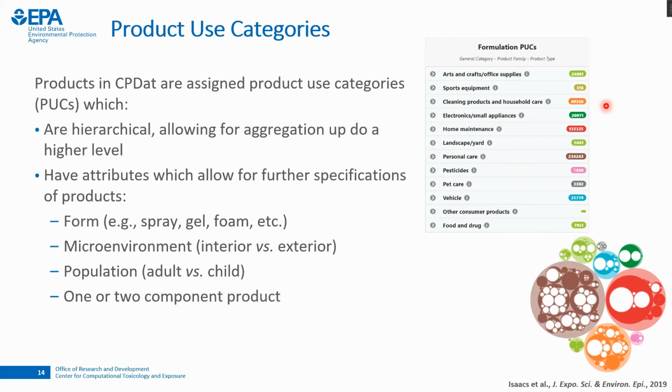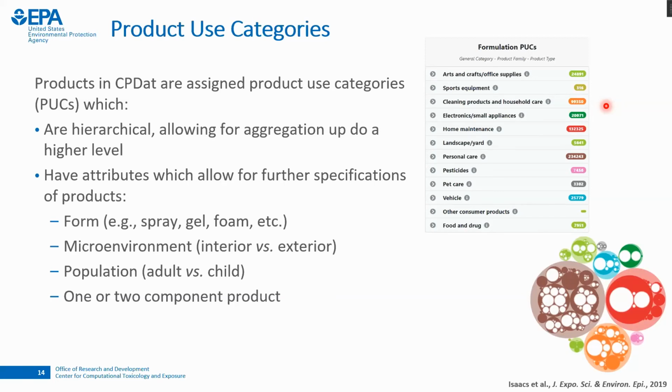This is just a small snapshot that you're seeing here. The other nice thing about these PUCs, especially in terms of exposure modeling, is they allow us to look at attributes which are important for the models themselves. An example is sunscreen. If you're looking at sunscreen, there are different types and different formulations available. You can have something come out as a cream, you can have something come out as a spray. You can have different types of people you're targeting, right? Is it just regular sunscreen? Is it sunscreen safe for children? Is it sunscreen safe for babies? And so we have these different attributes that allow you to consider all of these things.